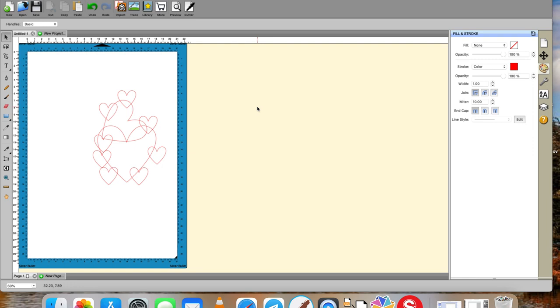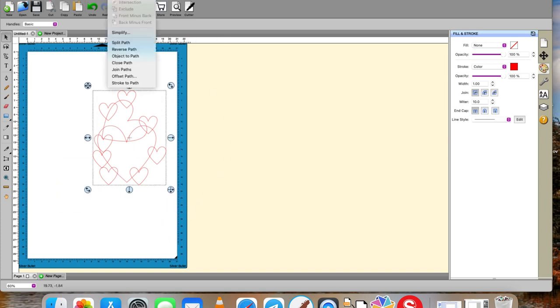It's an important one. So I've drawn here a few hearts. I just got them out of the library, in the shapes library there. And for example, I might want to take the whole lot and weld them together. So I go to path and I go to union and we get this funny shape. Now, if I have traced something, I might get quite an involved shape and maybe it's got way too many nodes in it.